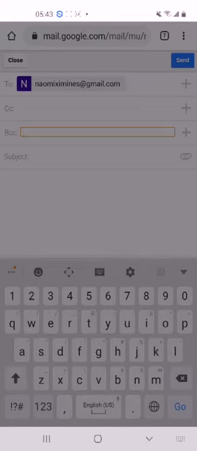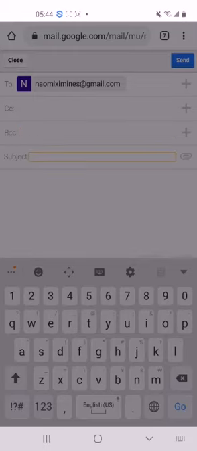This is especially helpful when you're doing your job applications via email. It is very important for you to use one recipient in the To section, and then in the blind copy section, you add the other persons that you will be sending this copy of your job application and resume to.